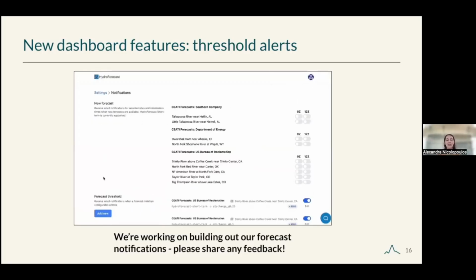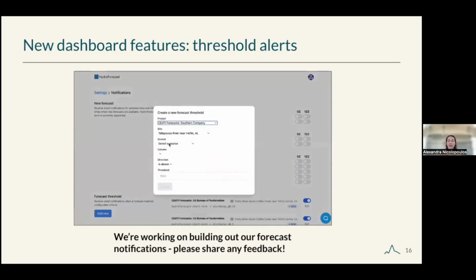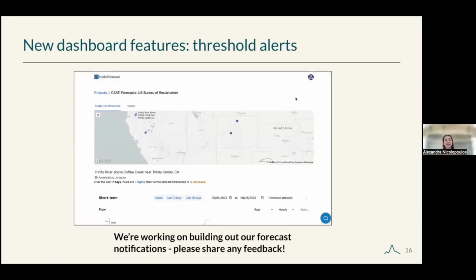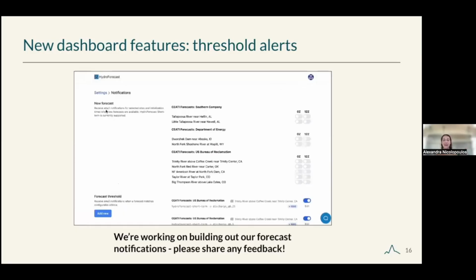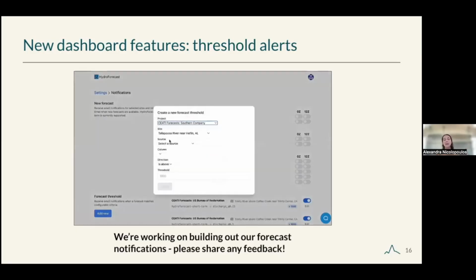And we are currently working on building out our forecast notifications to make them the most useful for all of our users. So we would be very happy to hear any insight about how your team thinks about or defines a significant event. We've heard from some users that folks think about flow increases or precipitation events in rate of change.